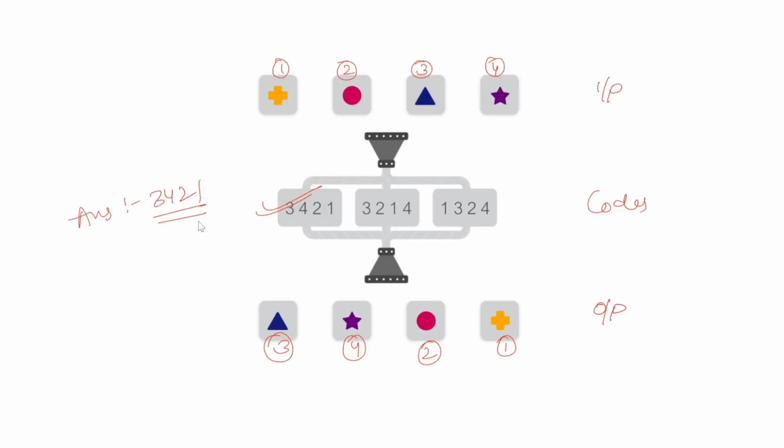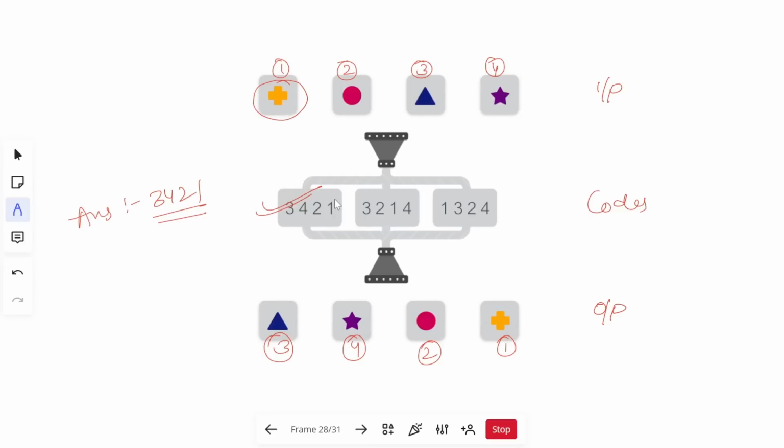So how you will do it? See, first of all, whenever you get the question, you can't do any numbering and all. While I am explaining, I am doing this numbering so that you understand better. What you have to do, you have to understand what is at the first place. See, first place, you have plus. In the answer figure, where is it? First is at the last place.